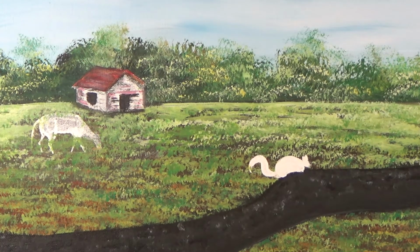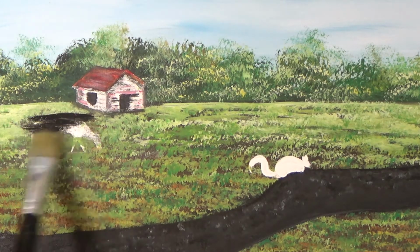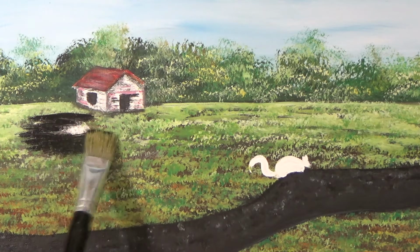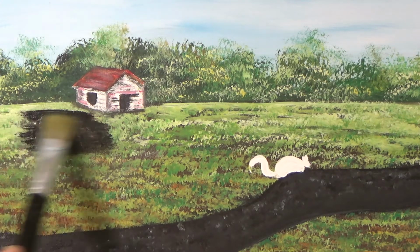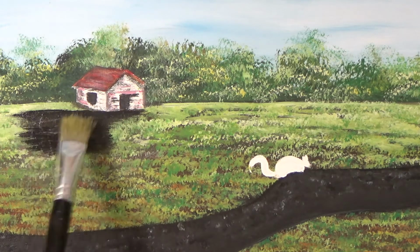This is part two. Now I decided I don't want this cow. I don't like the looks of it. So I just block it out. In other words, I'm erasing it with black acrylic paint.